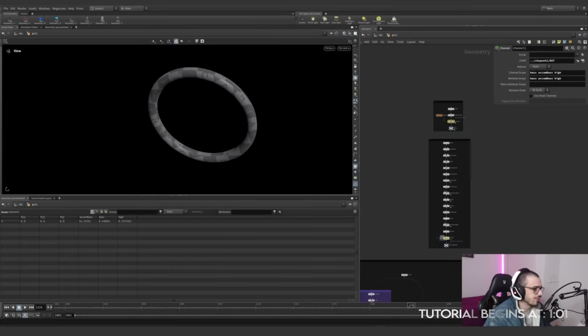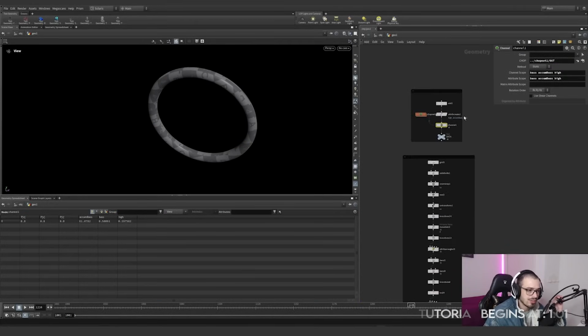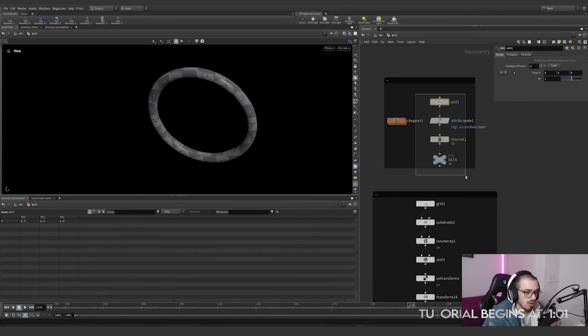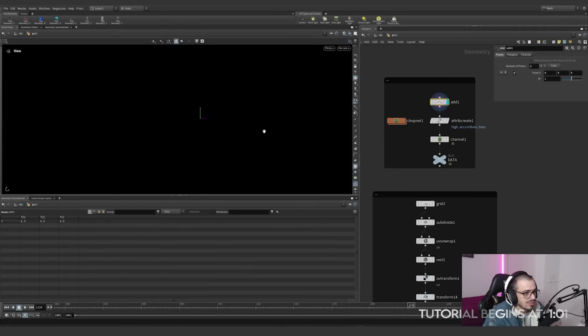Okay, so we are in the scene, and the first thing we got to do is to actually play with the sound. So what you're going to be doing is to create like the brain of this whole setup. Let me show you how this is done. Usually you just need a chop net, and you also need somehow to send the attributes to SOPs. So the first thing we're going to do is to create a simple point so we can have somewhere to store these attributes.